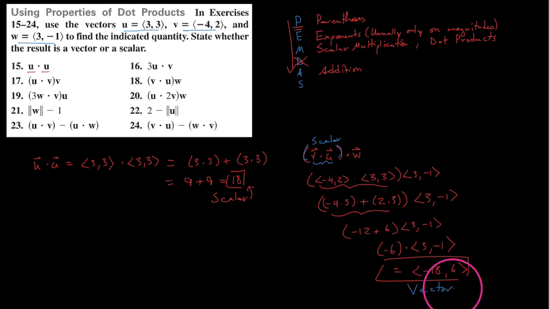I'm going to throw a box around this, and we're going to indicate that we clearly got a vector. So going forward, when we evaluate a vector expression, just keep in mind that we go through the order of operations, and that when you take a dot product, you're going to get a scalar, but a scalar with a vector always gives us a vector. Cheers.